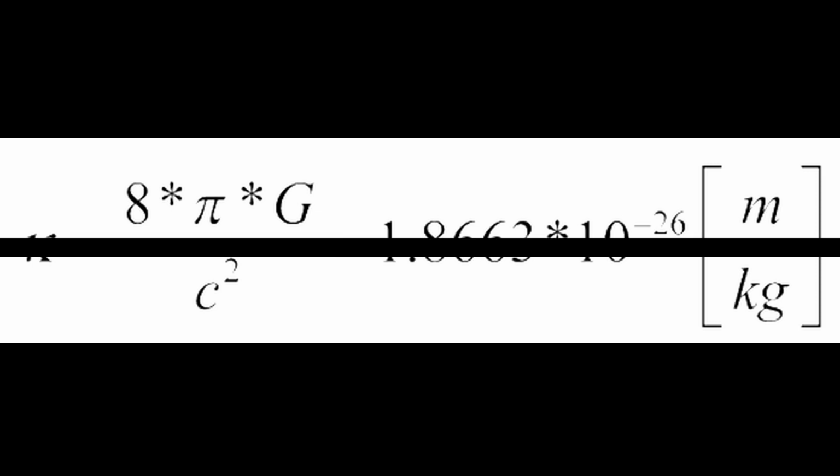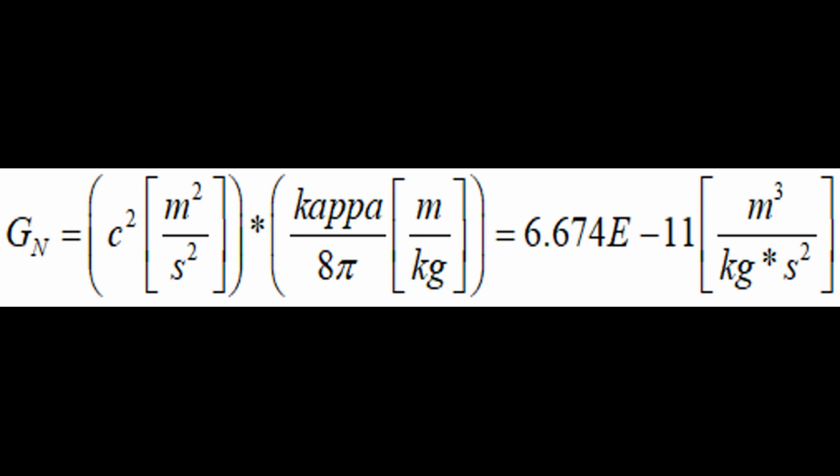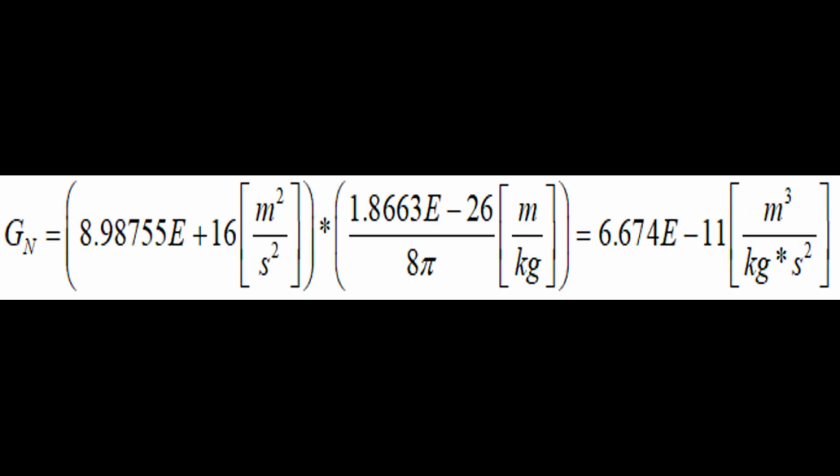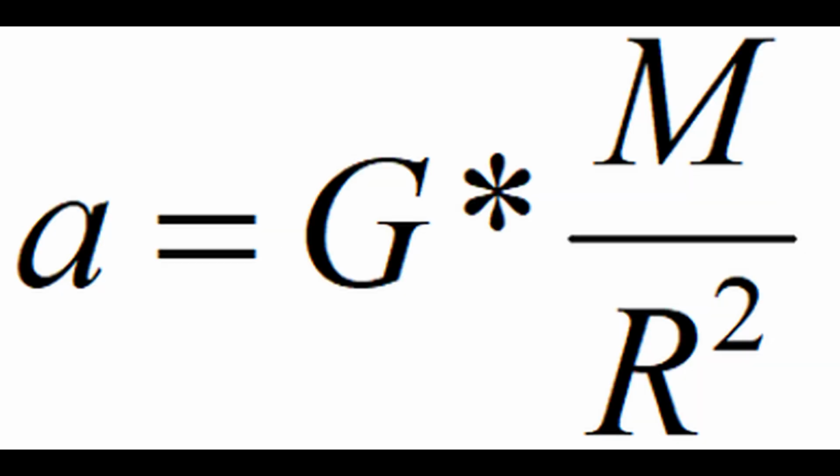The gravitational constant is an important factor with respect to the acceleration at the surface. So, let's rearrange that equation from Einstein and start with the gravitational constant instead of kappa. We get: the gravitational constant equals c squared times kappa divided by 8 pi. Let's check. This is mathematically not really a surprise, and the result proves that the equation is valid. But this formulation of the gravitational constant is really different from the commonly used Newtonian equation.